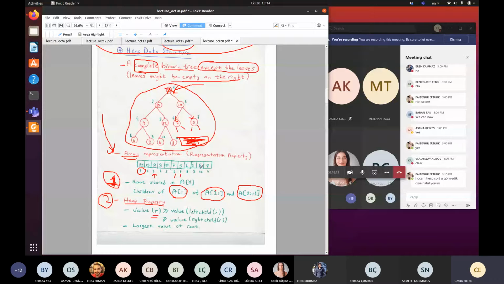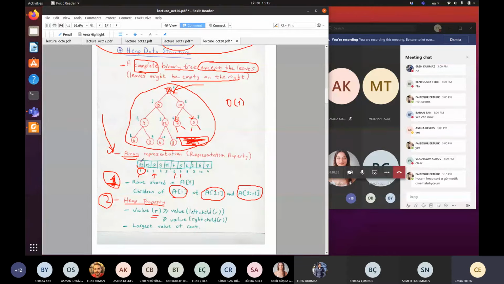We will see that with such a structure, accessing the maximum priority node is just constant time, big O(1), because we simply go and look at the node stored at index 1, the root node.